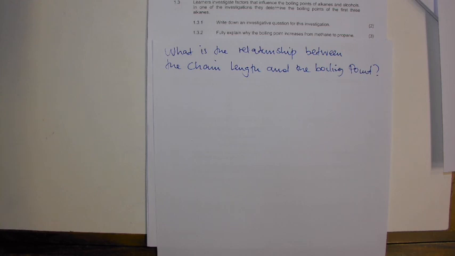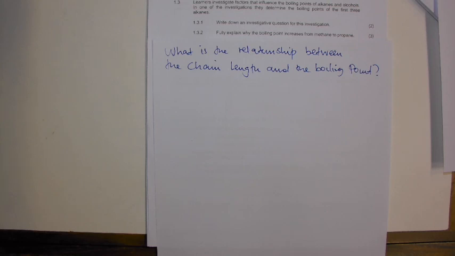3, right? So why do we specifically use chain length in the investigative question? The chain is about the number of carbons. That is what we call a carbon chain. So if you increase the number of carbons in that chain, then the boiling point increases, yes or no? Yes, sir.